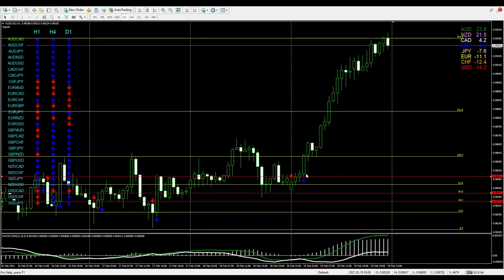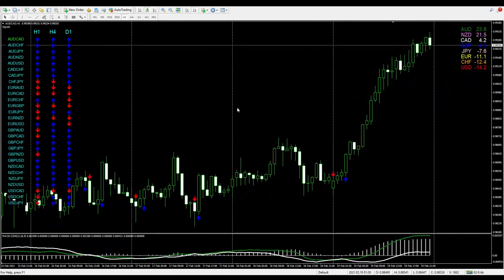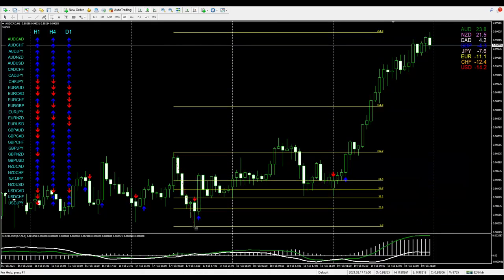So you can have two buys here at Aud Cad, and after that on Friday, this is Friday, there's another buy signal here. But if you would plot the Fibonacci again, on a Friday, our Fibonacci levels would be different, and we would plot it. So it's gonna be 2 to 3 days again prior to it. So it's gonna be like this. So as we can see, it's about 61.8, and if we would want to enter it, we should have a buy limit around here at 50 Fibonacci or at 38.2.